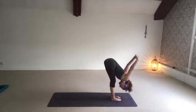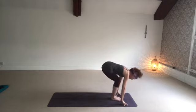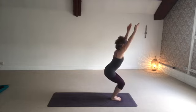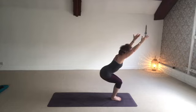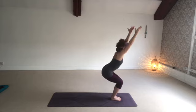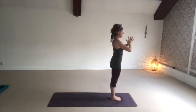And then releasing the hands, bring the feet together, bring the knees together, bend the knees and rise into chair pose here. Sitting deeply, just look down and see if you can see your toes. And if you can't, draw your knees back, stick your bum out, and then curl your tailbone, hollow your belly, lift your chest. Pressing into the ground, bring the palms together, rise to standing.